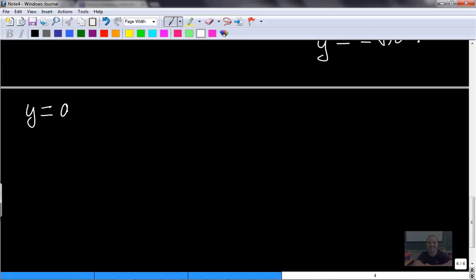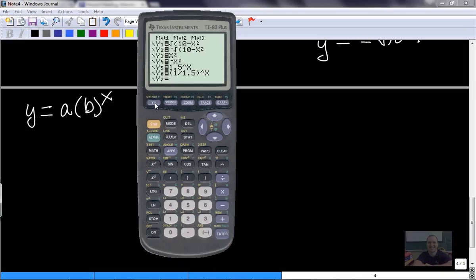If we look at our formula here, right, for an exponential function. And we talked about the base, what the base does. If the b is greater than one, if the b is greater than one, which if we go back to, I'm going to clear a bunch of this stuff. Clear. Clear. Clear. Clear. Clear. Clear. Clear. So we did two, right? Two to the power of x. What about five to the power of x? What happens there? Well, let's see.